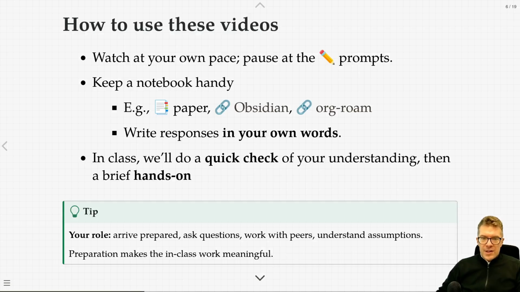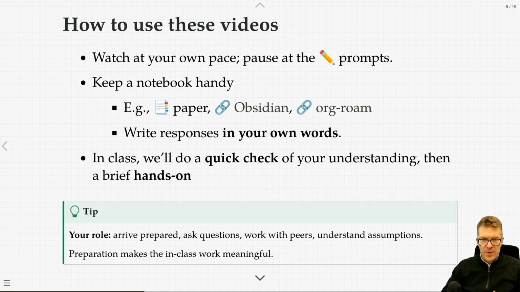So in these videos that are posted, I'll largely try to include these kind of pencil prompts. When you see the pencil emoji, I'll usually suggest you think about a bit of a prompt. You pause the video, and you should write down any ideas or potential answers to these prompts that I'm going to give you. You should also write these along with any questions you have.